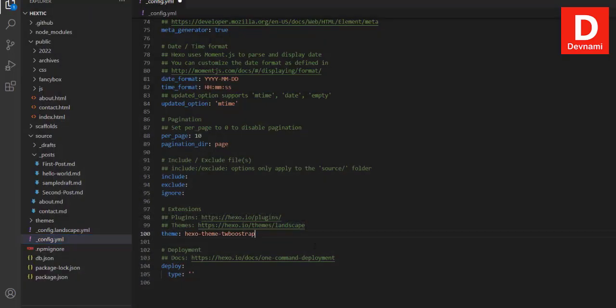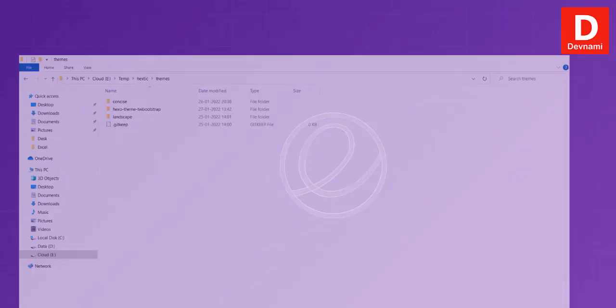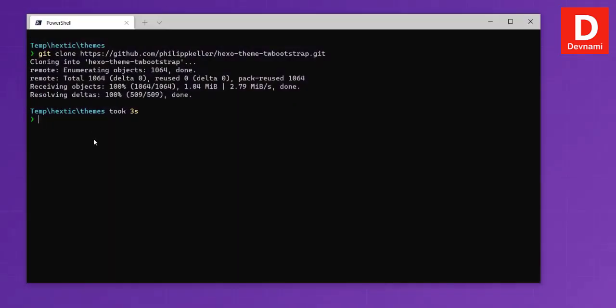and paste it here. Now next thing would be to open command prompt, then cd into the project, and then type in hexo generate. It should generate the site by processing our current changes, and then we will use hexo server to host our changes.